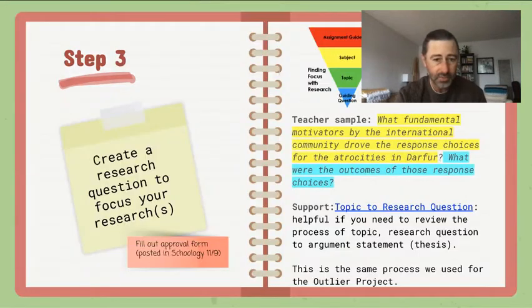A little preview of step three is research questions. So that's where we're going next. So maybe start coming up with some questions. What do you need to know about your topic? You're going to have to develop a deep knowledge of this social justice issue. You need to become an expert, so you need to write some good research questions. We went through this process last time, so we should be familiar with it this time.